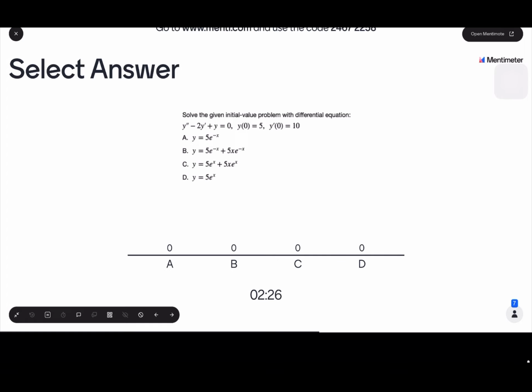Okay, so the initial value is, if you remember, we need to look at this x equals 0, right? So we can plug in later to fulfill the equation and then find the constant. But I think as long as you find the components, I believe you are able to pick your options. So I need to solve the quadratic m squared minus 2m plus 1.